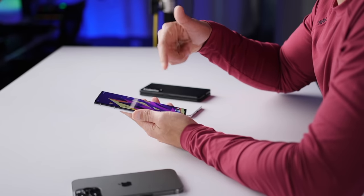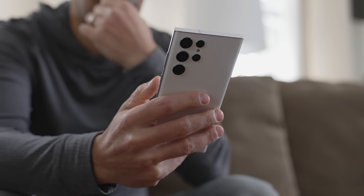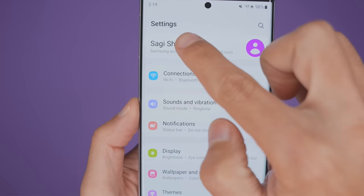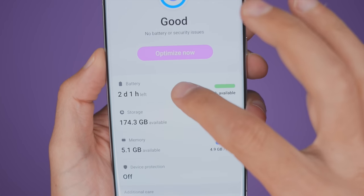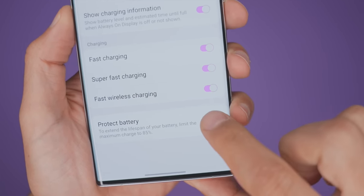Now, personally, I don't do either of those because I'm willing to trade the best user experience for potentially having to charge the phone a little bit during the day. One thing that I recommend that you do, especially if you plan on keeping this phone for a long time, is to turn on the Protect Battery feature. You can find it under Settings, Battery and Device Care, More Battery Settings, and it will limit the maximum charge to 85%, which will extend the lifespan of your battery.